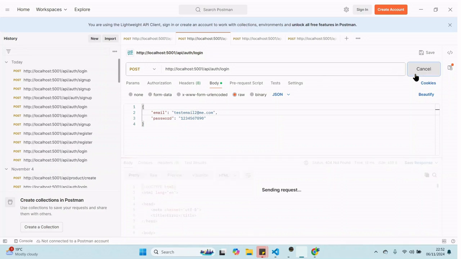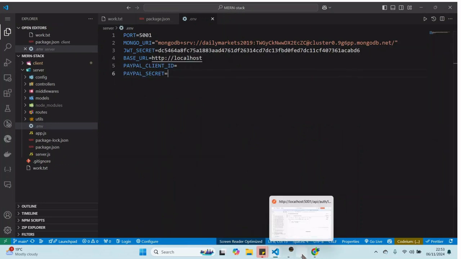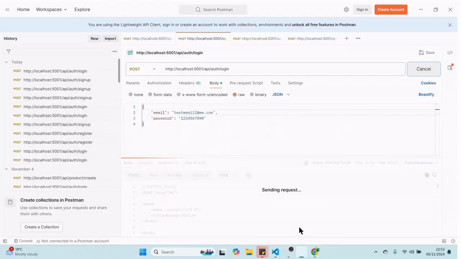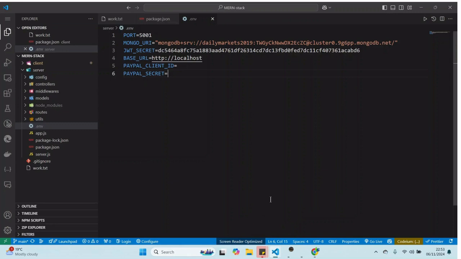Try to log in. You have to check our server.